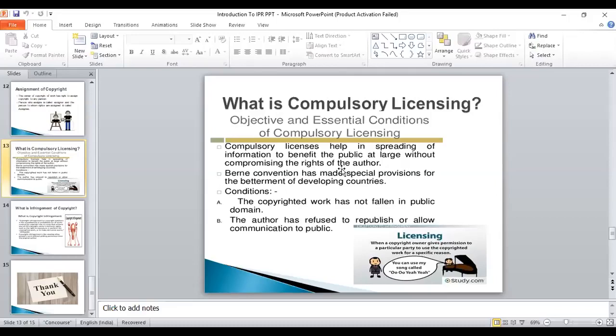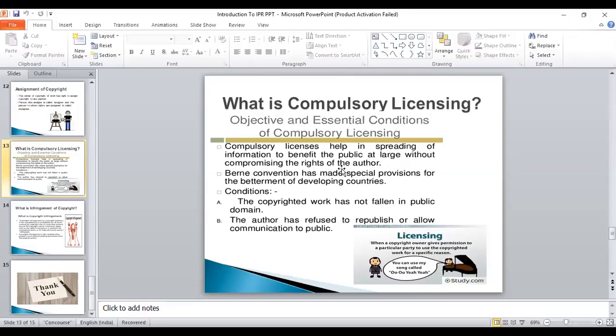Now, we have copyright boards also. As we have discussed about copyright societies, now we have a very important term under the act, that is copyright board. Now, what is this copyright board? Copyright board is a quasi-judicial body constituted in September 1958. Now, the jurisdiction of the copyright board extends to the whole of India. The main task of the board is to look after the disputes pertaining to copyright registration, assignment of copyright, or licensing.